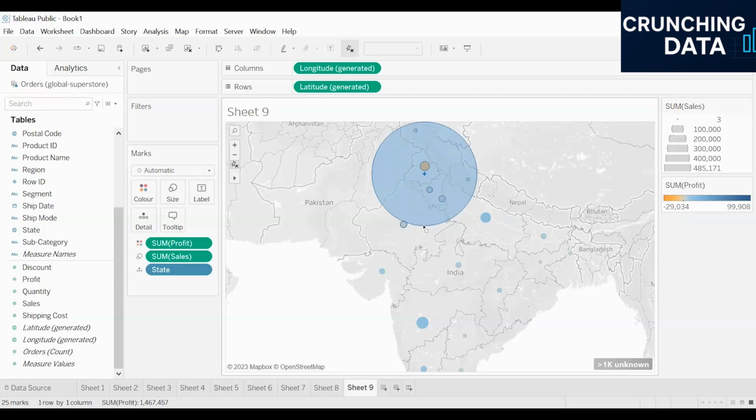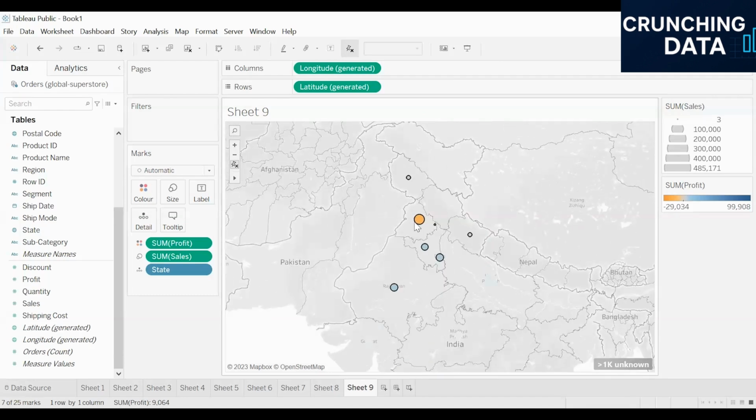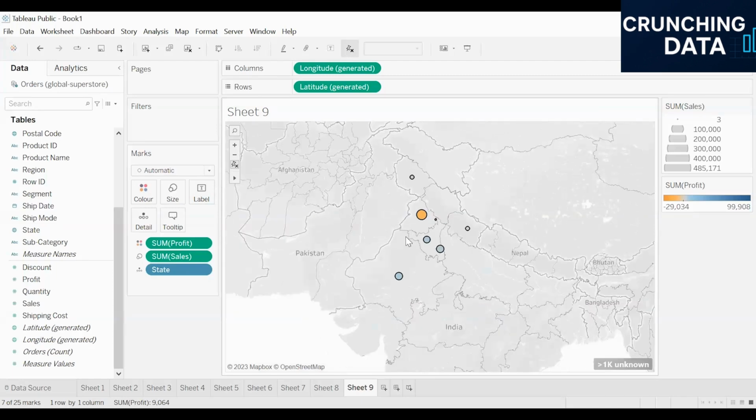And let's try to increase the size of the circle. Now you can see, if I want to calculate the profit of this particular region and the profit of the adjoining regions, I can easily do it. Let's say you're trying to find out the profit up to the 100-kilometer range of that specific region. You can easily do it by dragging these values and making the radial selection. We cannot get an accurate value of 100 kilometers, but if you have a specific diameter or radius in mind, you can easily take the help of this radial map.